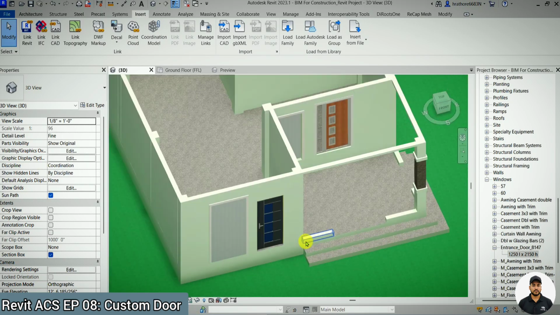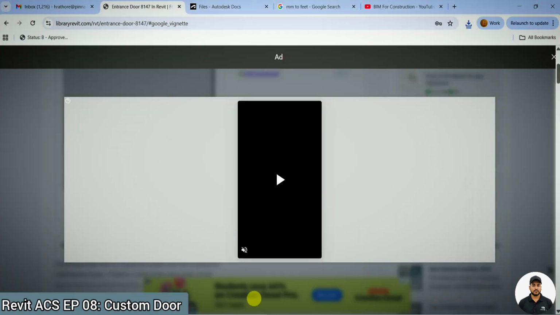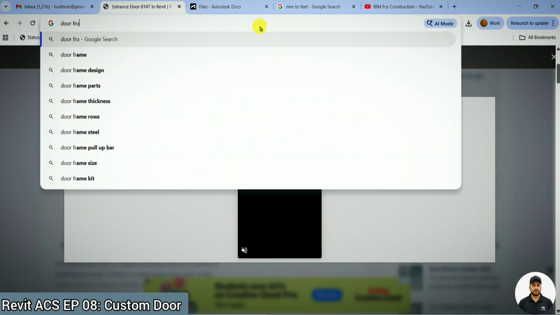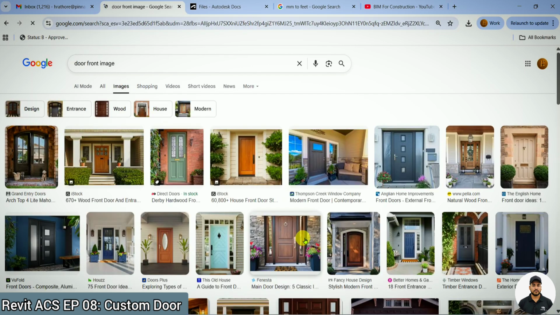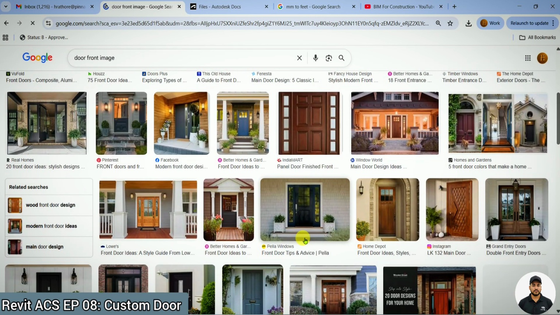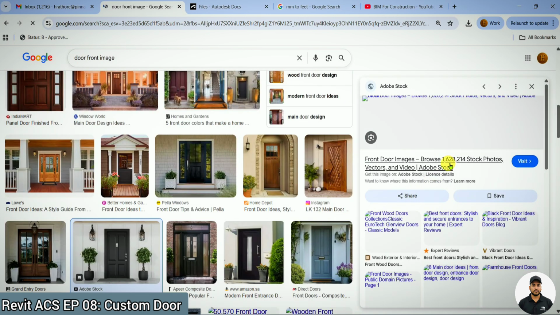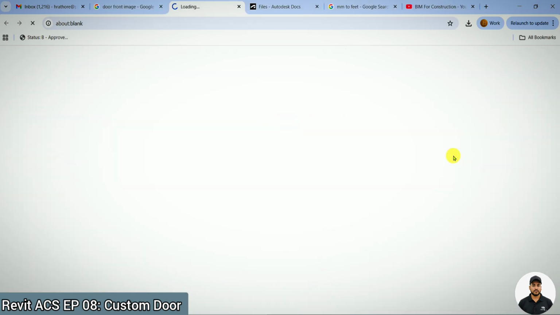If you don't want to download a Revit family, then you can download an image and you can use the decal option also there. For example, let me download a door front image. For example, any image you want to use, let's say this door design we want to use in our Revit. So these all are shortcut methods. We are not creating a particular new Revit family. So without creating those families, you can save your time by downloading this one.